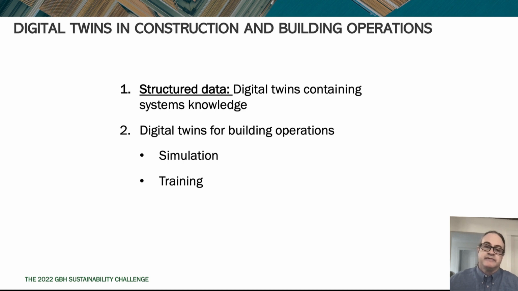There's a couple things here. The first is structured data. That's what comes out of BIM. BIM has knowledge of what's in the building and how the things are connected together. And so it has knowledge of systems. And that's very, very useful when you try and get into a digital twin of a building, where you might be putting sensors in to track how the building is running, especially if you've got operable daylighting systems or other things like that. That is very useful to have in a digital twin, and that's one of the things that owners would like to take from the design data that's currently sitting in a silo and not being used downstream.